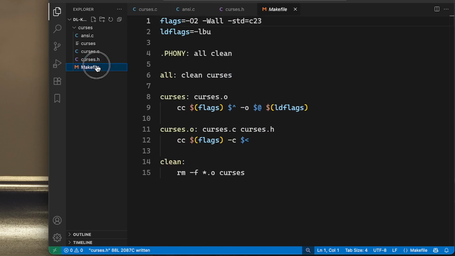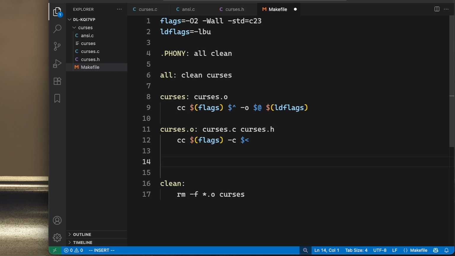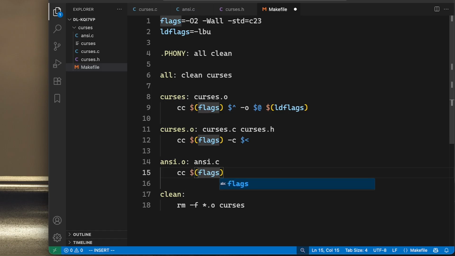We also need to update our makefile. So we have an ANSI.o from an ANSI.c. Run cc with the flags -c this.